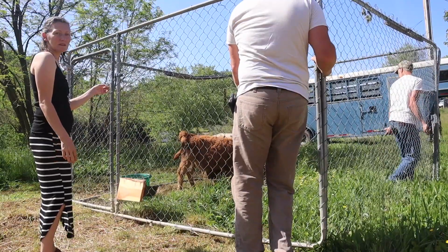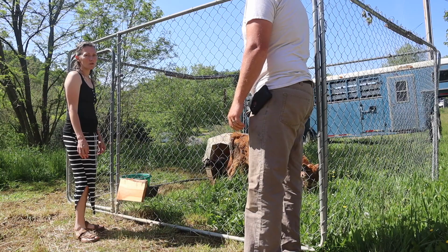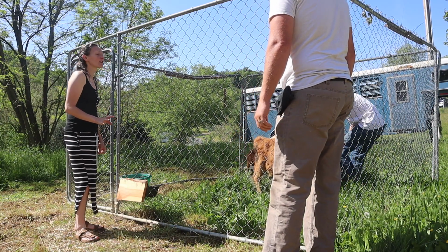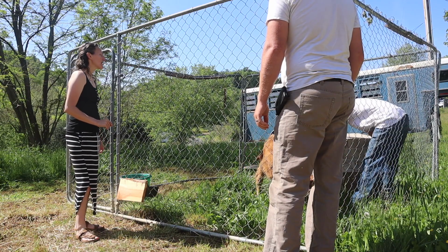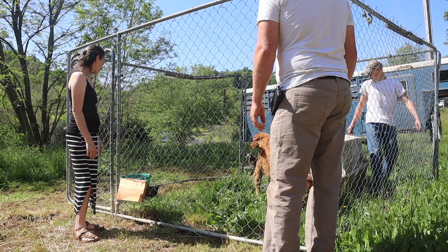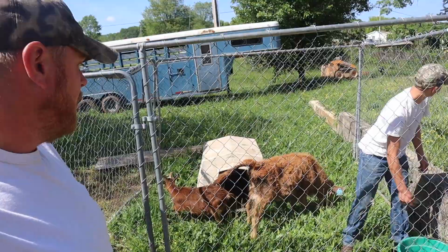We had this doghouse here, and I had joked about taking Buster's doghouse. I just want to point out that that is not Buster's doghouse. I know I didn't clarify that in the other video. He still has his doghouse. This was a different doghouse. We didn't steal poor little Buster's doghouse. No. That would not have been nice. All right.